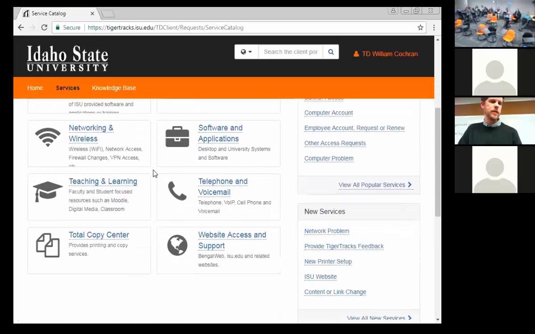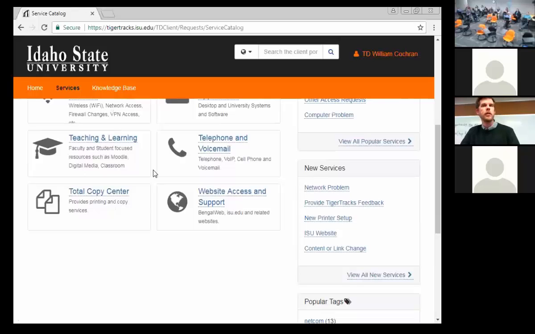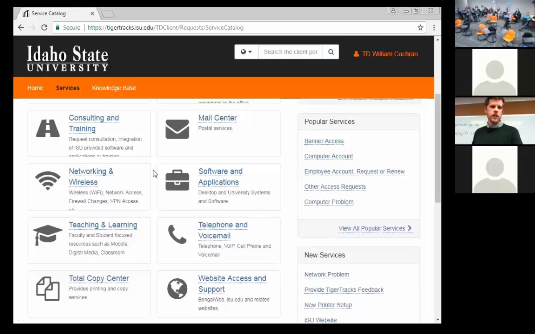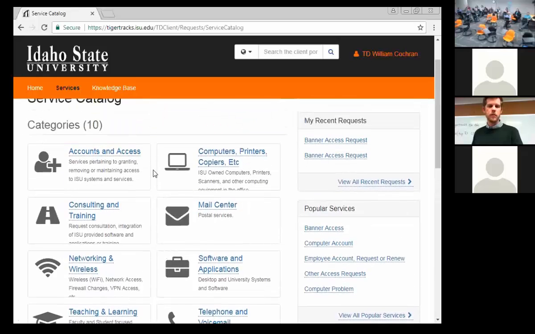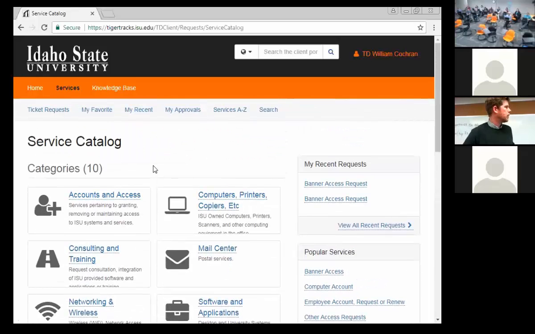Please feel free to dive in and search the various categories here and familiarize yourself with what we have built, because you only know what you know. We have a lot of services out here that were created by the implementation team here at Idaho State to help make the user experience and the client experience easy and seamless to find what they're looking for. Again, I'm going to talk about what the customer will see first, and then how they can create a ticket, which is essentially what is called a form.